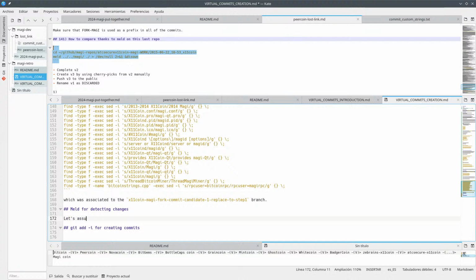Okay, let's assume that we have selected 2 different candidates.